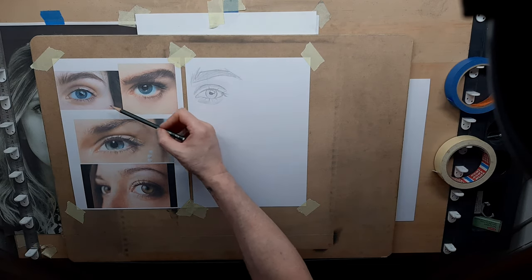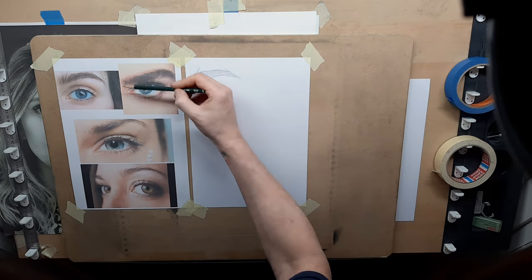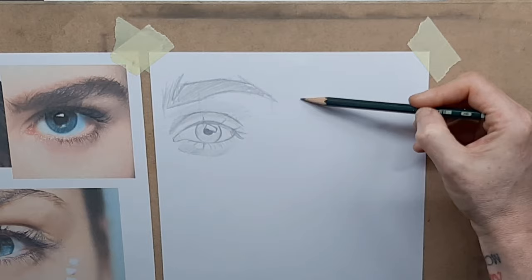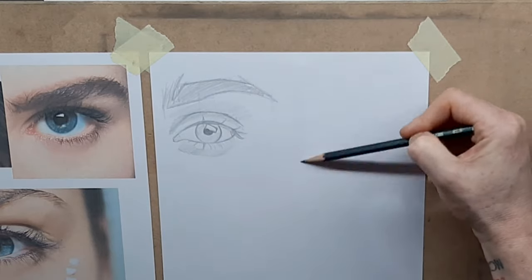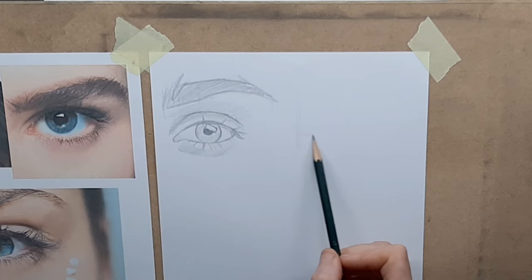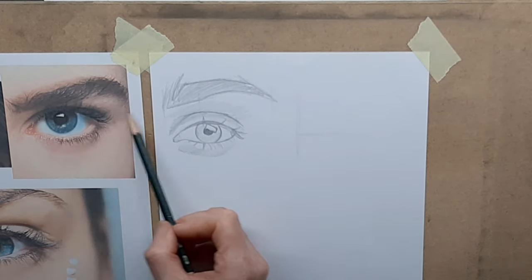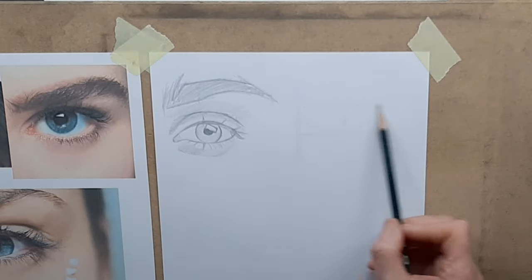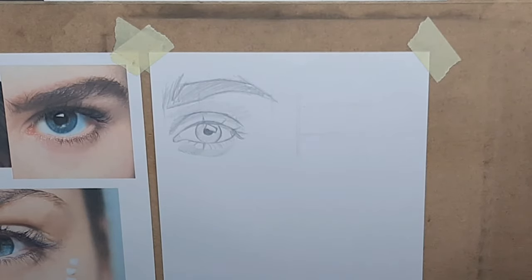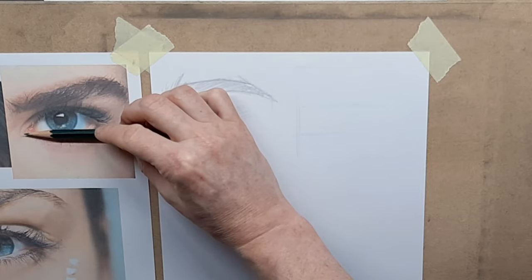The main rule of thumb when you're drawing is to try and draw what you see, not what you think you see. Because quite often, like I say, the iris is round when you're looking at an eye face on, but unfortunately sometimes they don't actually look round. They can look off, and it can really, really throw you. You really can get obsessed with the fact that, hey, that's not right.